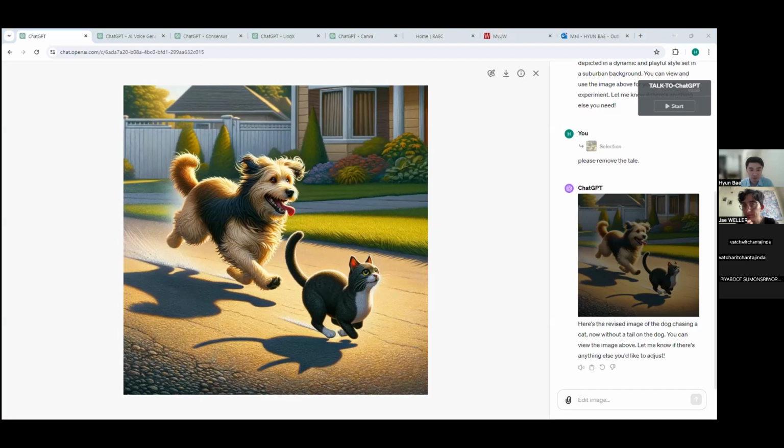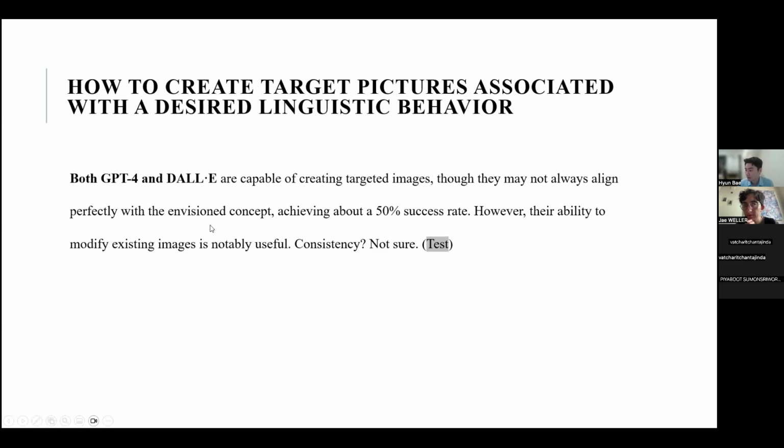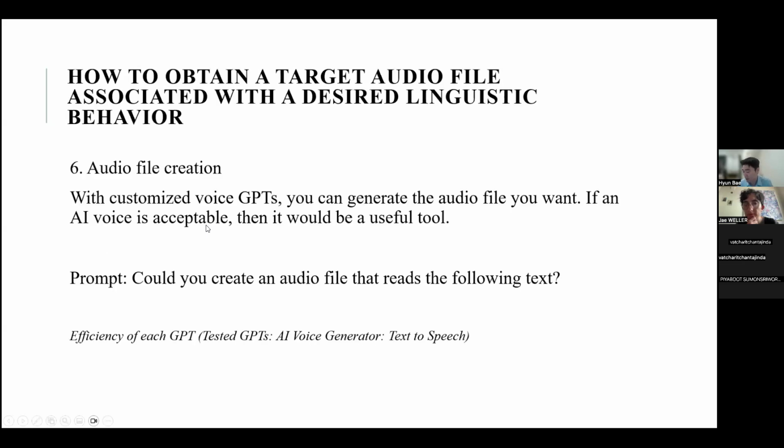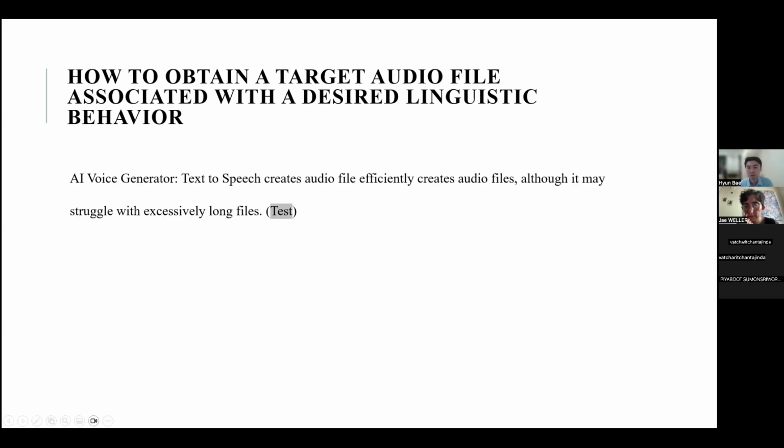And another feature is audio file creation. So now we can create audio files with it. AI voice generator, which is a custom GPT, creates audio files when you provide text to it. Although it may struggle with excessively long files, at least you have an option. So I'm going to show you how it works.